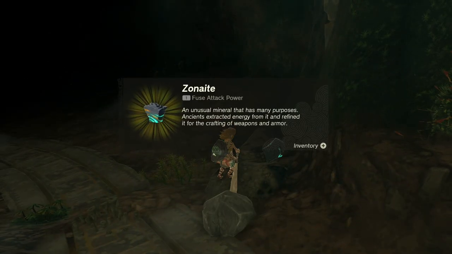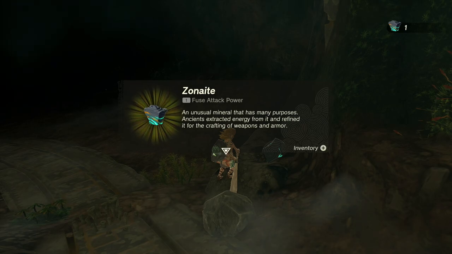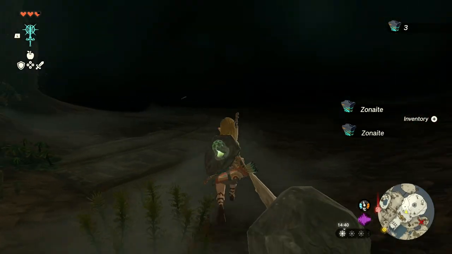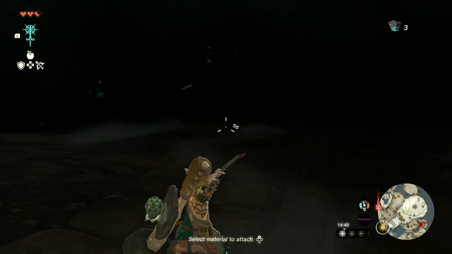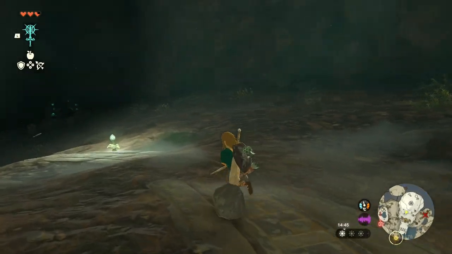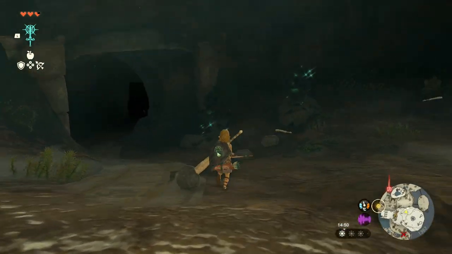What was that? Zonite, an unusual mineral that has many purposes. Ancients extracted energy from it and refined it for crafting weapons and armor. No way, we're going to have armor crafting? Can I have another bright bloom seed, please? They are very useful, those bright bloom seeds.